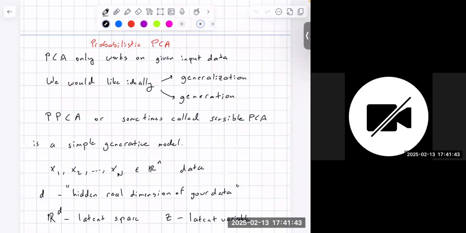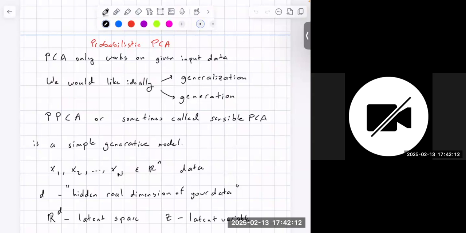However, this is good, but very restricted in a way. It's only working for the data you gave to it, and it's only reducing the dimension of that data, and that's it. If you give the same PCA different data, who knows what's going to happen? And if you ask PCA, can you give me a typical sample of my data? No, completely mute. Okay, PCA is good, but it only does what it does.